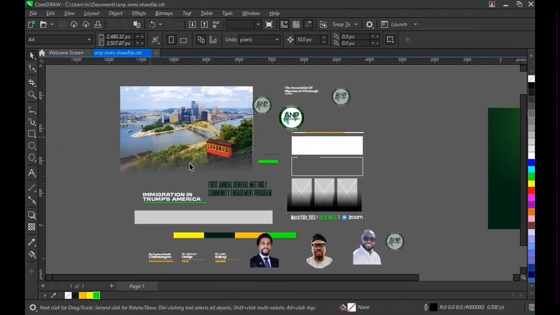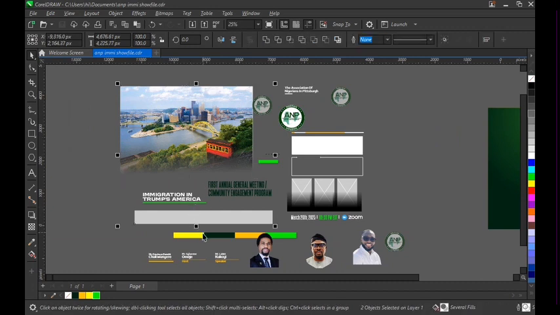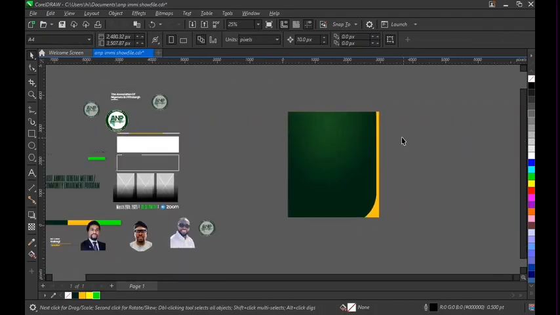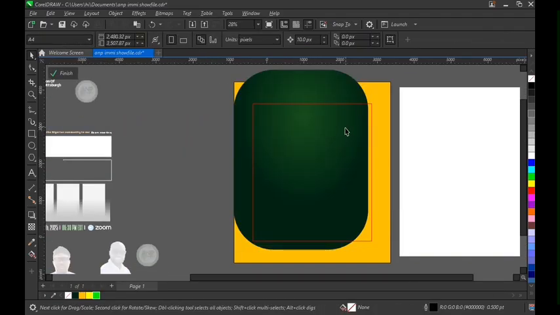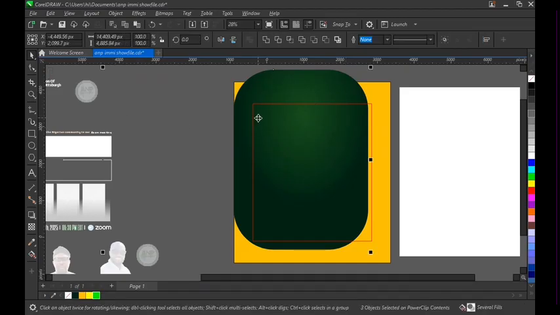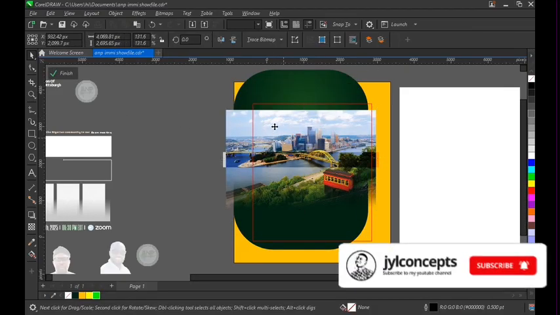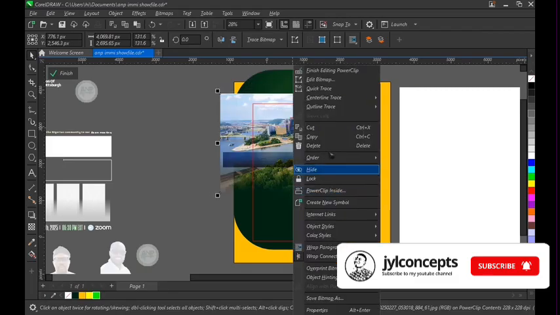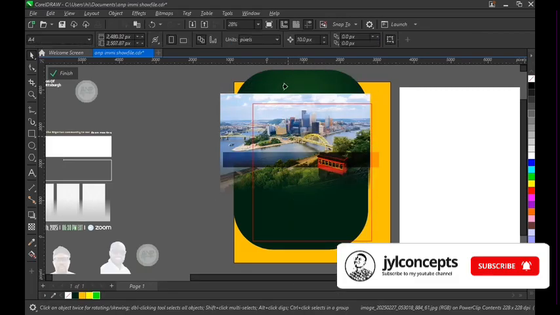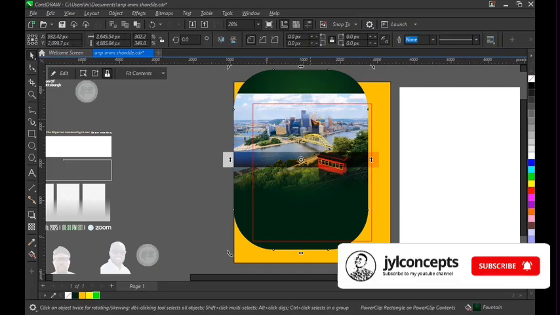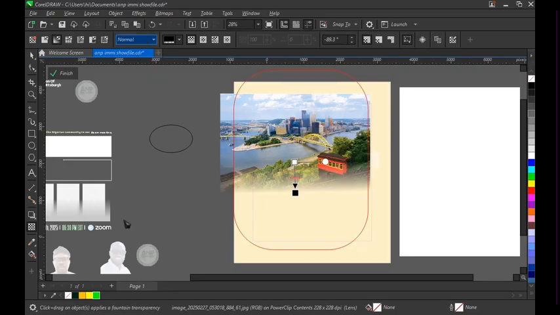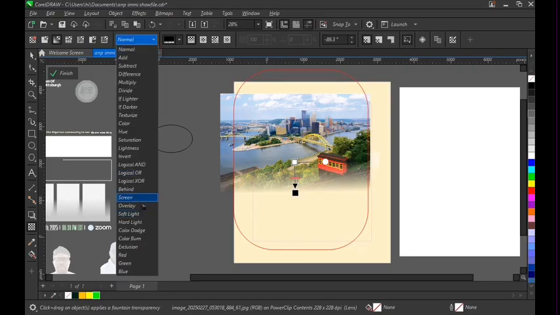After that, I have to pick up this image and also this shape because they are going into the major shape I'm using for my designs, and I'm going to blend them together with the green shape we have in there. Firstly, this image, I'm going to make it blend with the green. So I'm going to power clip it inside the green, then go to my transparency tool to check which option will make it more blended.